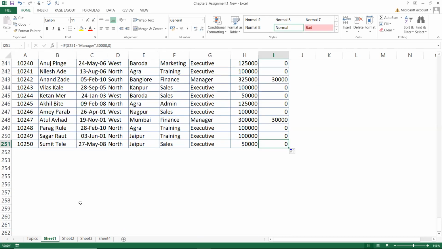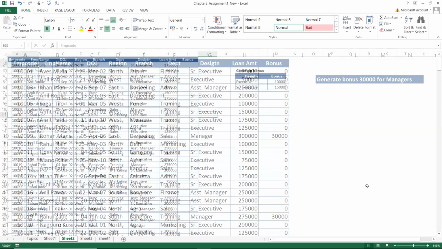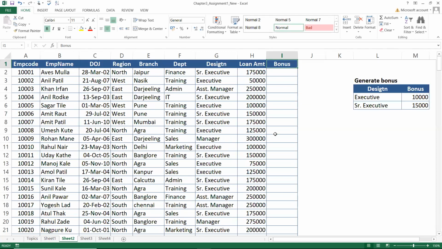Now let's see some more examples of the IF function. If I come to the next sheet, you'll see that there are multiple conditions this time. The first condition says the person must be an executive to get a bonus of 10,000. If the person is a senior executive, I need to give a value of 15,000.